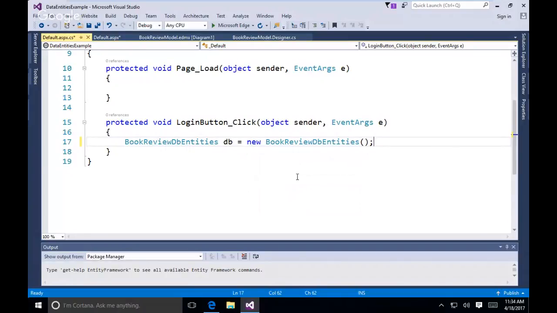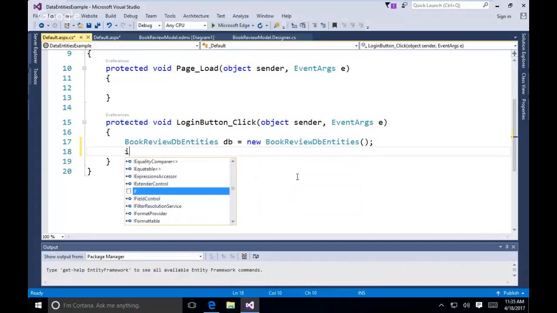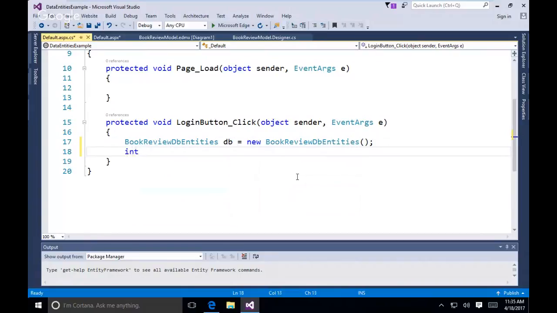So when we log in, I'm going to say equals db dot, and remember we did those stored procedures.